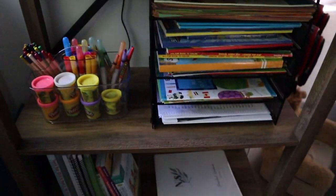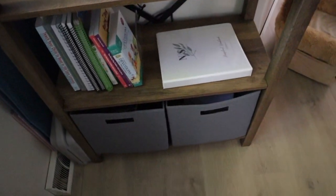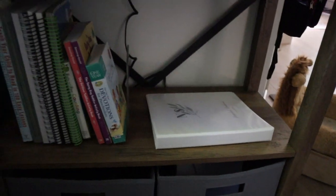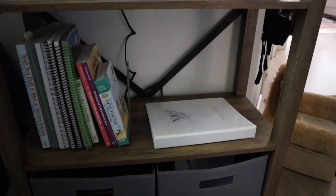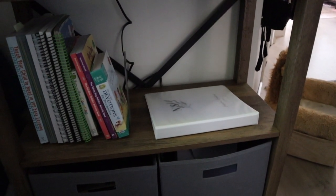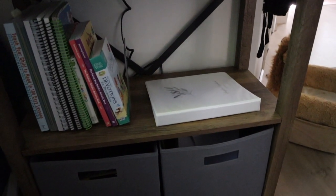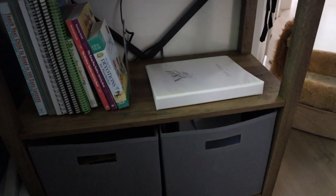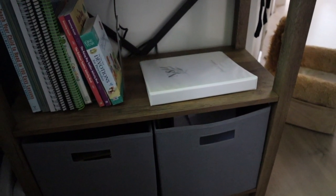So I have some extra space down here where this binder is, and that is where I am going to put the boxes and then fill. I got one for both of my sons, and I could put their curriculum in there, and it's down low where they're able to access it. So if they want to go grab their school stuff, then they can.